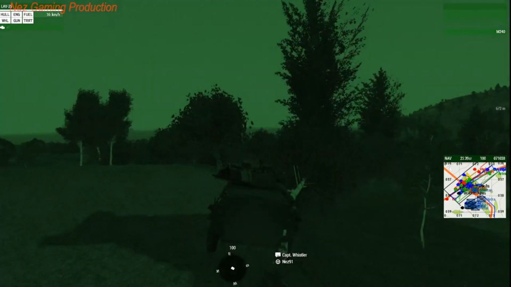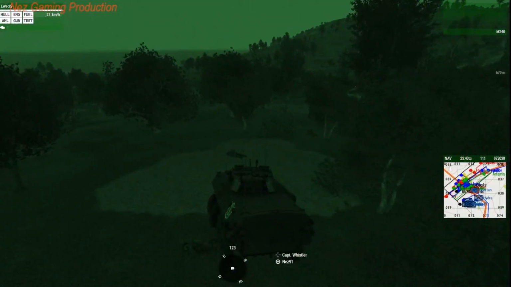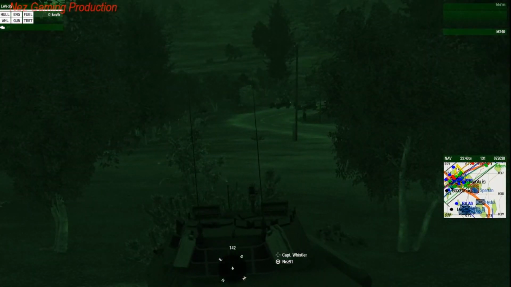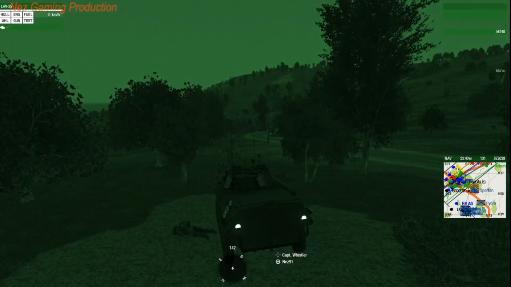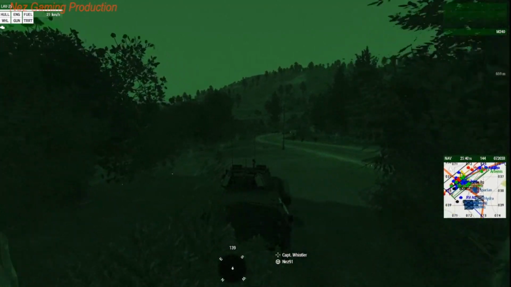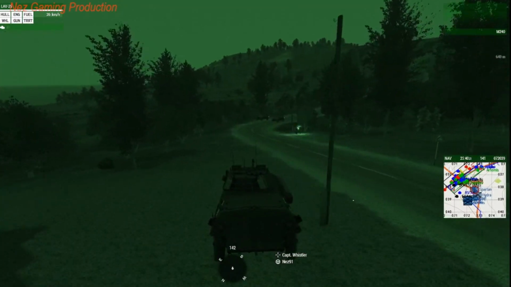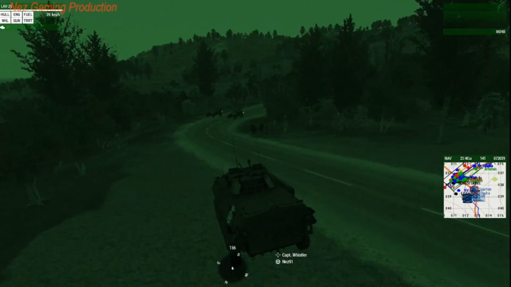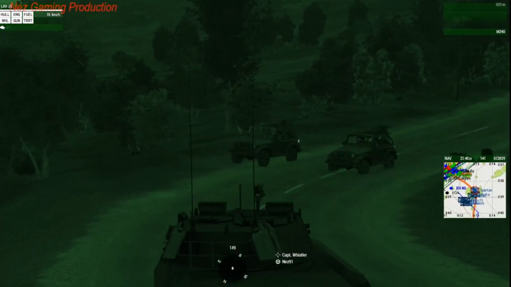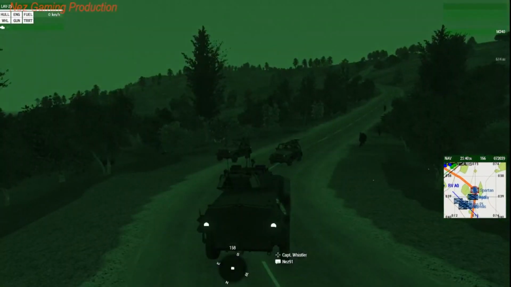Hotel Alpha, we're advancing southeast. Roger. Hotel, verifying vehicles are down. Spartan Hotel, verify vehicles are down. Continue mission. Affirm, leave these assets here. We do not want to take them with us. Kind of can't, they're locked.